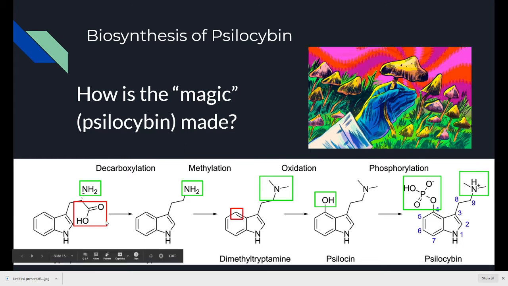So the whole carboxylic acid group, nothing new, we just did this. All right, and now we're going to methylate this amine group and open this up because we want to branch it out. Why? Because when we methylate this, we get dimethyltryptamine. That's DMT. So the plants, you'll notice the reaction is going to be a little shorter. So dimethyltryptamine can be oxidized. Once it's oxidized at this back end here, this hydroxyl group is going to pop up. And guess what? That's psilocin.